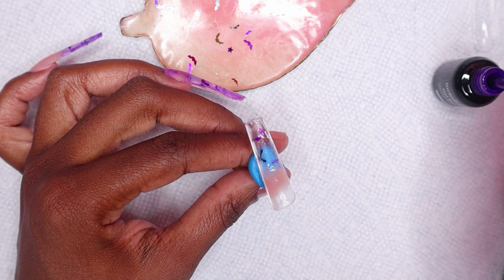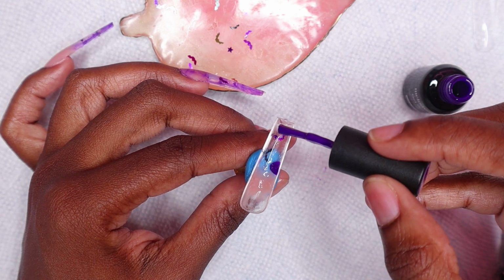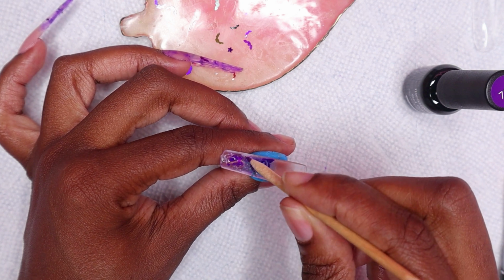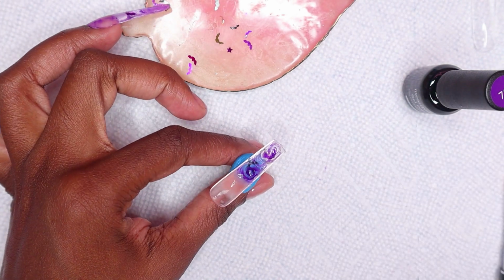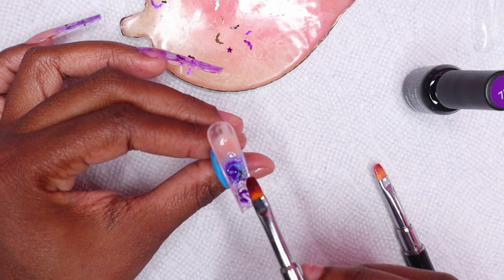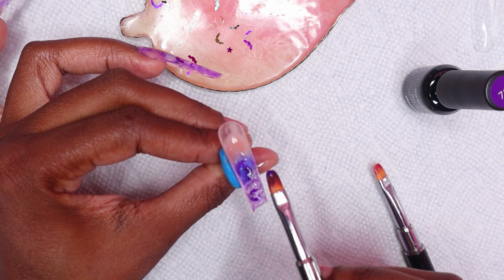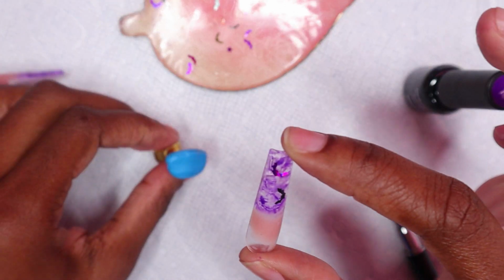Next, I placed a few beads of the Melody Susie Purple Gel Polish and then I swirled it to get the marble effect. And when I'm satisfied, I used one of my polygel brushes to pat the polygel in place and make the nail a bit more flat. And this is how it looks.